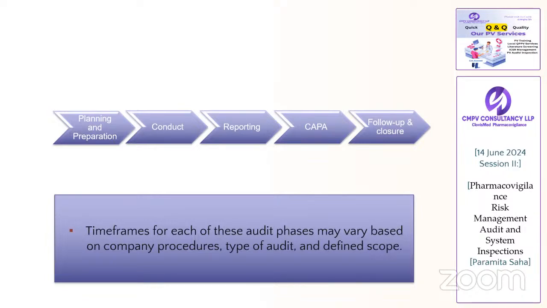So it again depends on the parent company whether they need a remote audit or a physical audit. The conduct is basically the audit execution day, which is again decided prior. It is 1 day, 2 days, 3 days, or 5 days. So on the conduct part, the auditor is the boss. You need to understand that.